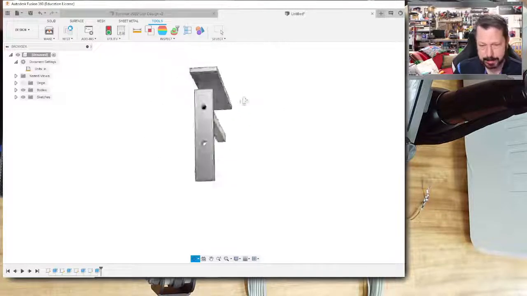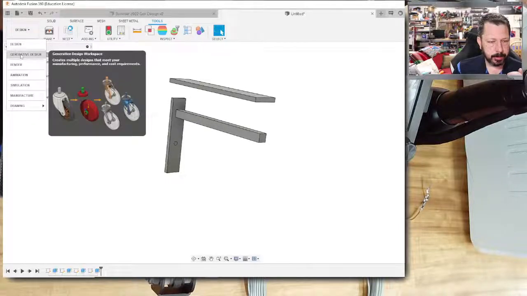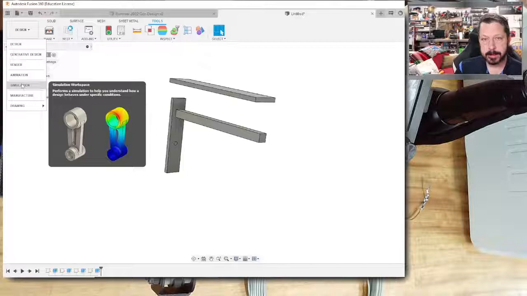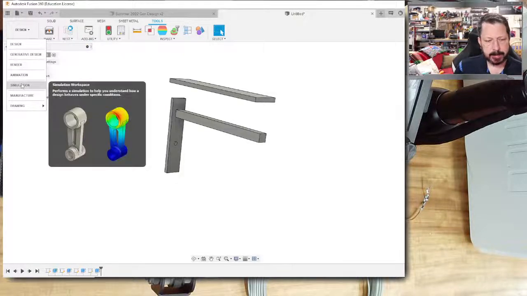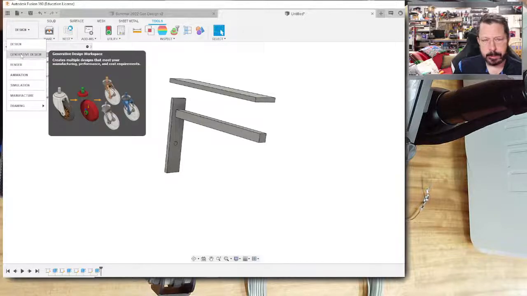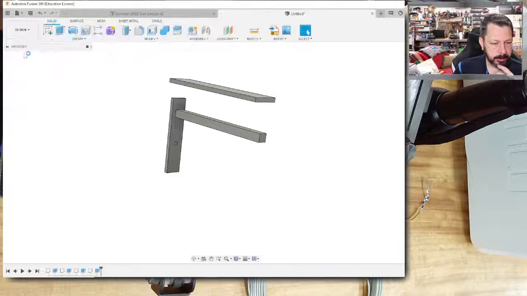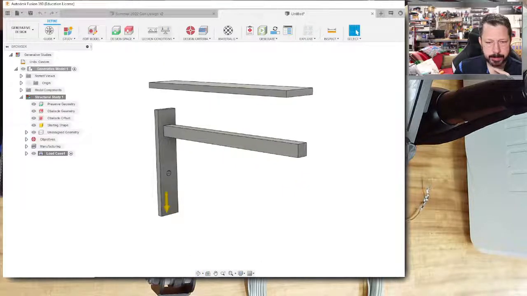So here's my model. It doesn't look like anything, but that's what I'm starting with. And I switch over to Generative Design. They've got render, animate, simulation. That's their FEA type stuff. They do keep their Generative Design out of the simulation tab, although it's doing a lot of the same things. It's doing them in a totally different way. So let's go over to Generative Design, and as you can see, my toolbar changes up here.